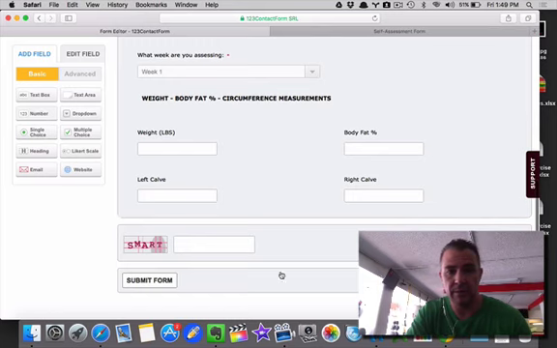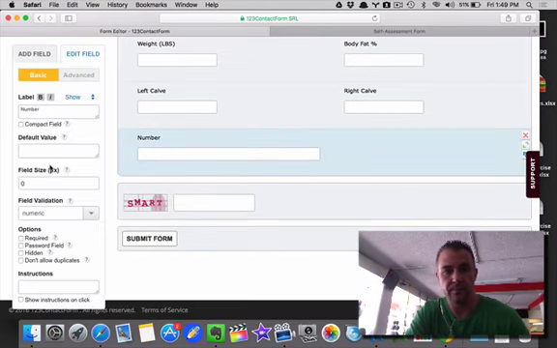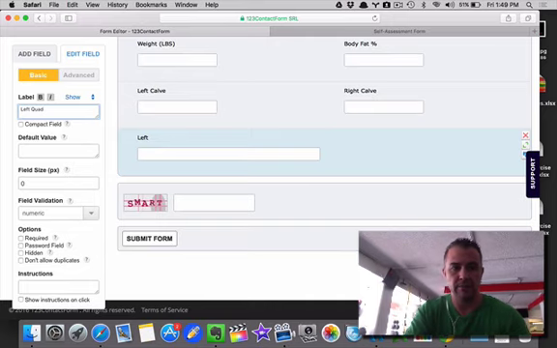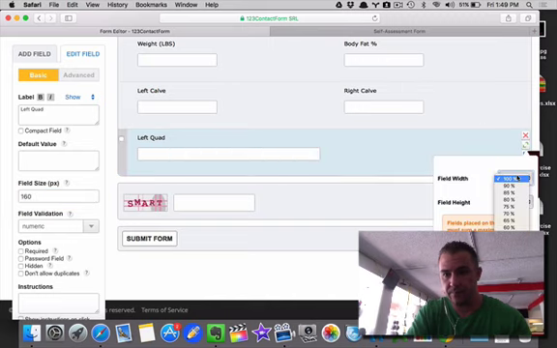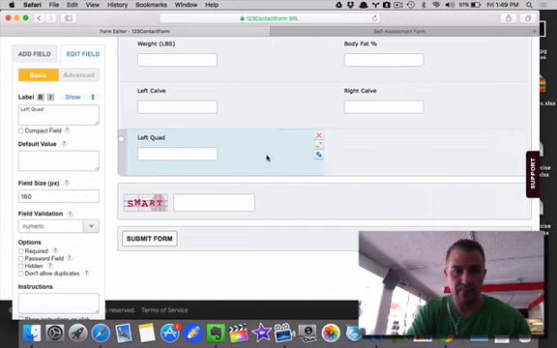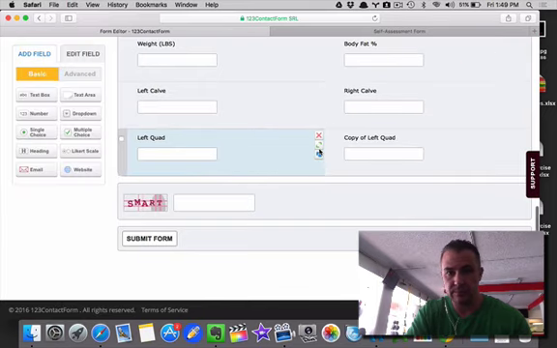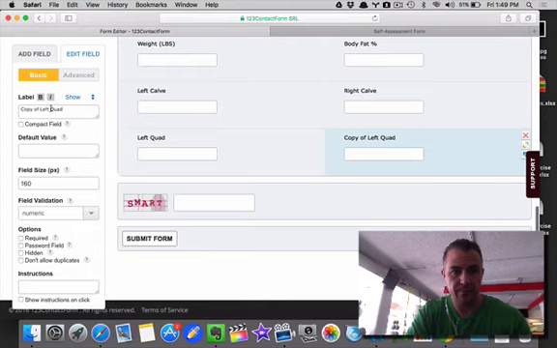And go back to number. Left quad. I'm going to duplicate that. Right quad.